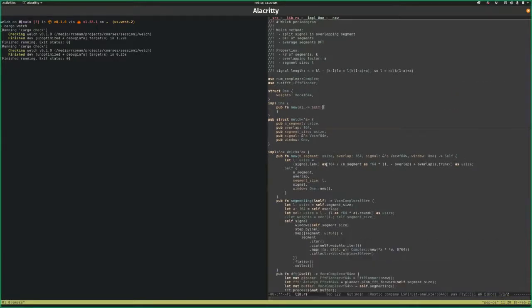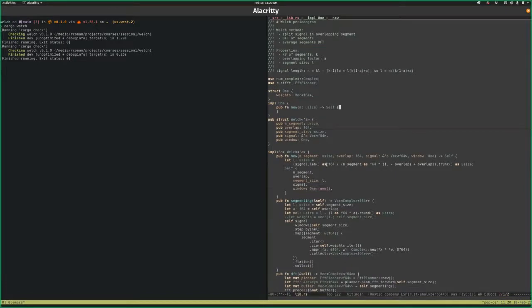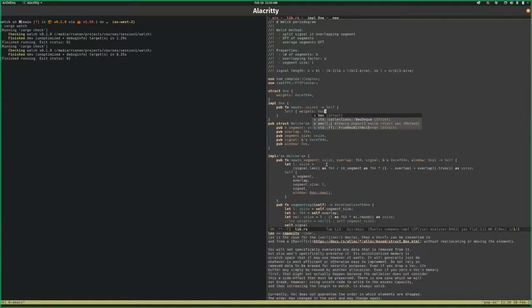To add another constructor to Welch, would you just create another function that returns a self, like the new? What I'm doing now, I'm creating a constructor for one, the structure one. I can barely hear you for some reason, so I hope I understand the question correctly. Oh, I didn't have my microphone in front of me. It was way over there.